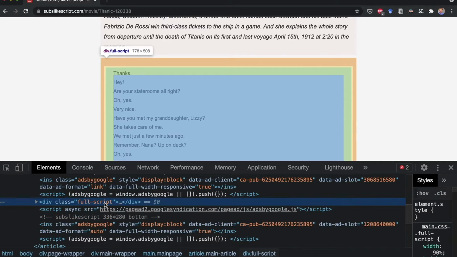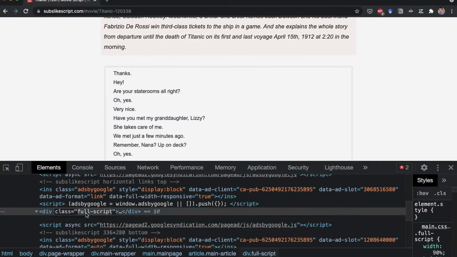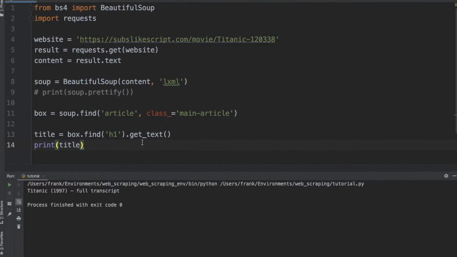Again, the priorities are IDs, then class names or tag names, and XPath. Now we have class names and there isn't any ID, so we're going just with classes. I'm going to copy this full-script, go back here, and duplicate this code.